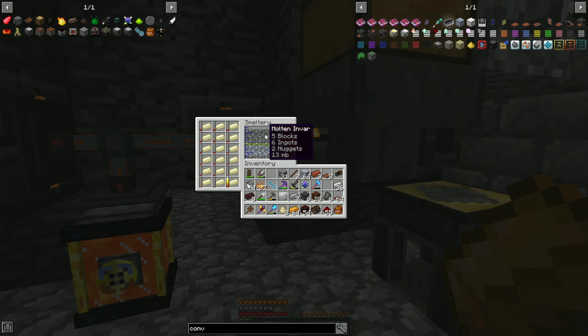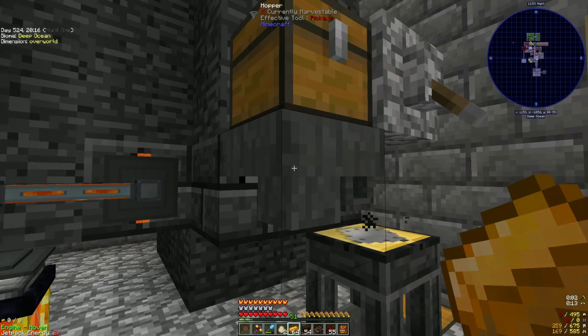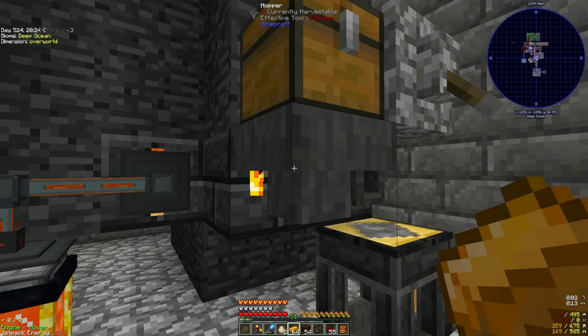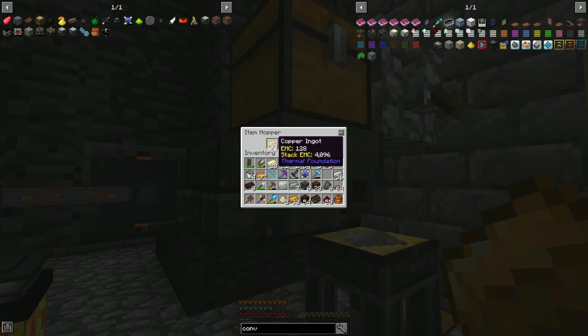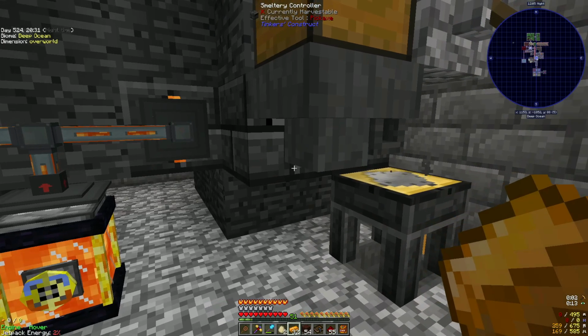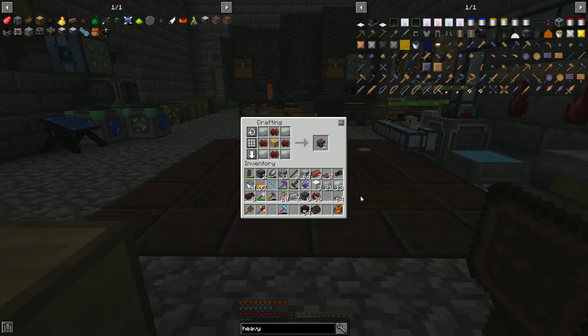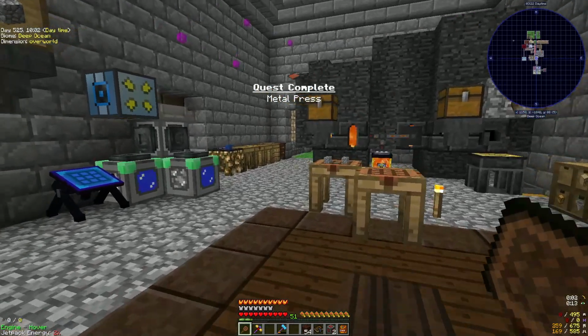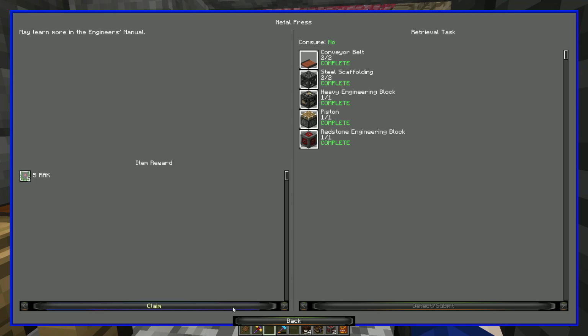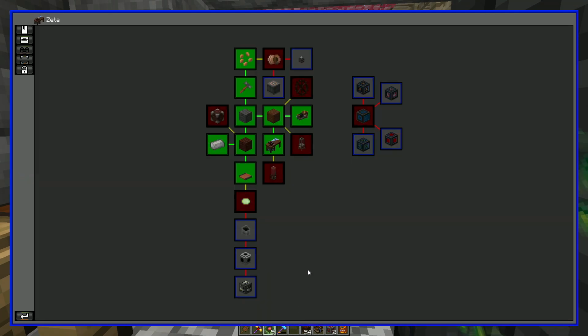See, my Invar is filling up. Let's pull you out. I don't need to melt down any more of that because I don't have any iron left over. And we'll start processing out some copper while we're in there. What feels like 1 million crafting steps later, like literally 1 million crafting steps later, we end up with our metal press quest. So we'll claim that.